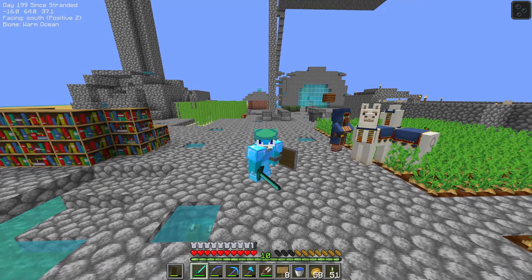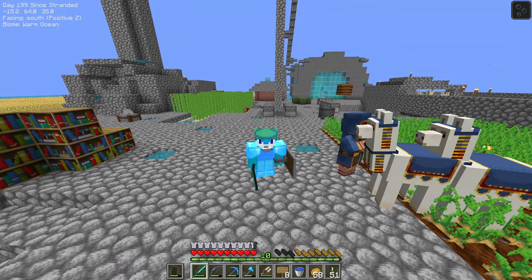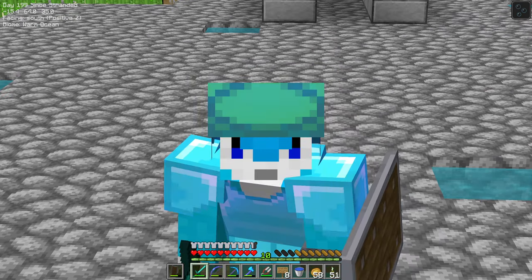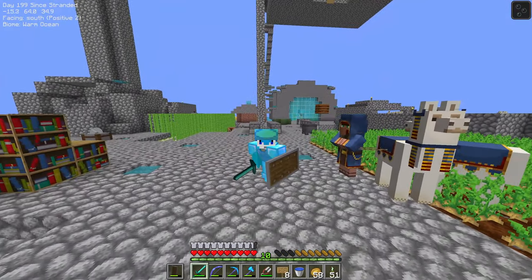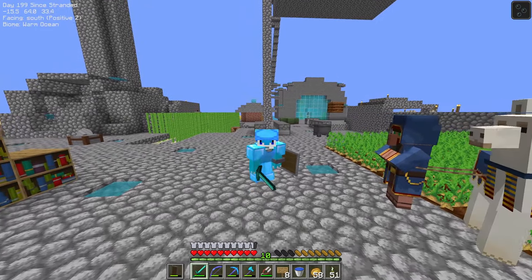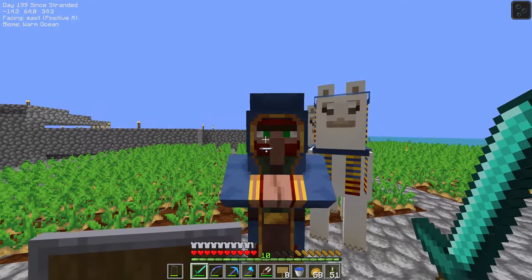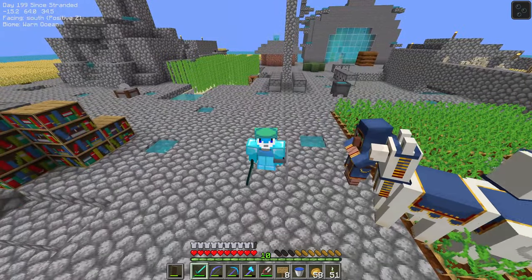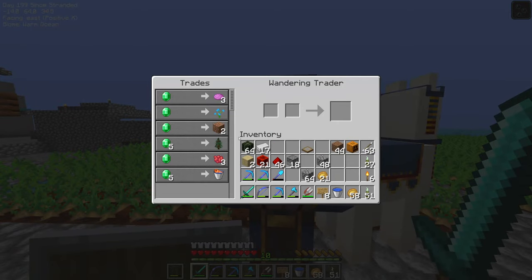I'm torn though, because we have the five emeralds to get this sapling, but it's the wrong sapling. I mean, we could use the spruce, but we need apples. And apples are only available from oak trees. But this is huge. This means we'll get our wood. We'll get wood, we'll survive out here. Oh, this is amazing though. We can't get, is there anything else we can get?